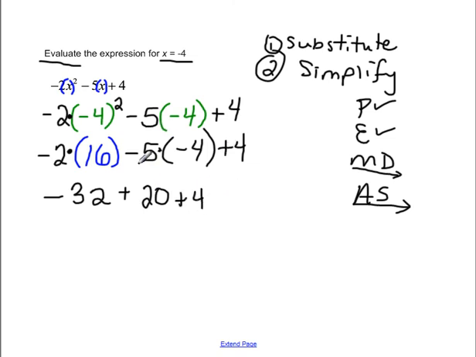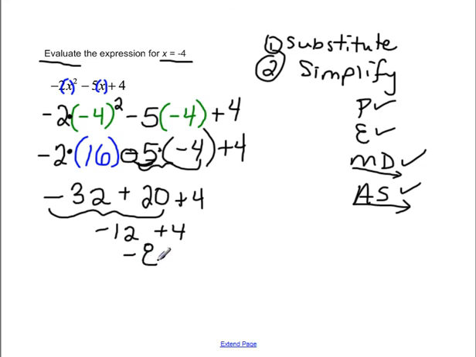Remember this step right here. Some people don't like that piece. But remember that we can think about that negative. When we're doing this multiplication, we can think about that sign tying on to that 5 there. Now we've taken care of our multiplying, so we can move on to our add and subtract step. -32 plus 20. Remember, we're just going to work our way from left to right. -32 plus 20 is -12. We're going to add 4, and -12 plus 4 gives us -8 for our final answer.